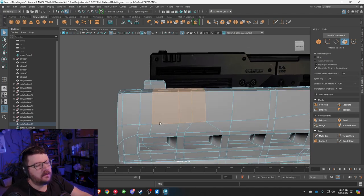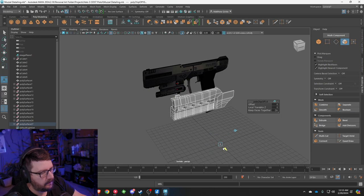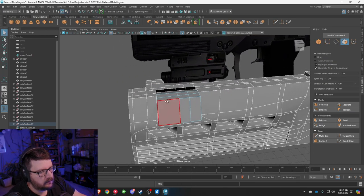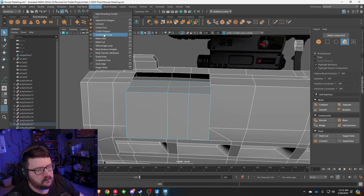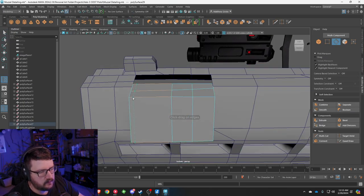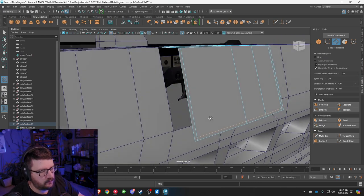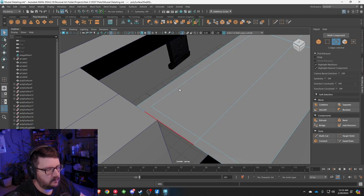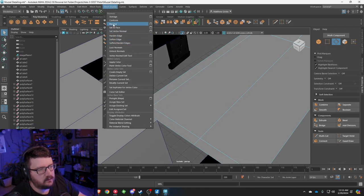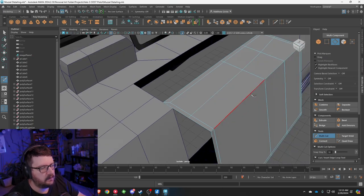So the big thing we're gonna do here is, again, we're gonna do an extract. So mesh, extract, pull it out. And then for this one, instead of doing an extrusion, what I wanna do is I'm just gonna do this other tactic for getting what I want out of it. Which is, I'll just draw the edge loops myself. And this is a good technique to remember if you're trying to work with and keep quads. Delete those edges. Mesh tools. Do multi-cut. I've got my modeling toolkit over here too, which I'm not using, so sorry. Alright, so we'll do that.